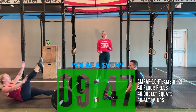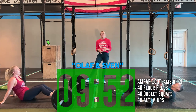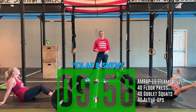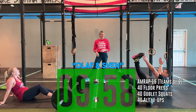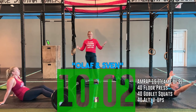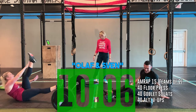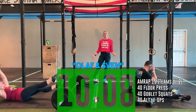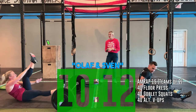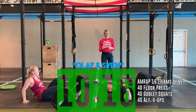As you guys get super tired, it is important to still try to lead with those shoulders. It does get hard, but if we're leading with those legs, it's going to get us pinned into the floor. Last set for each of these guys, and we're right back to the floor press. We got just under 5 minutes to go. Good, Katie. Got that second round done.